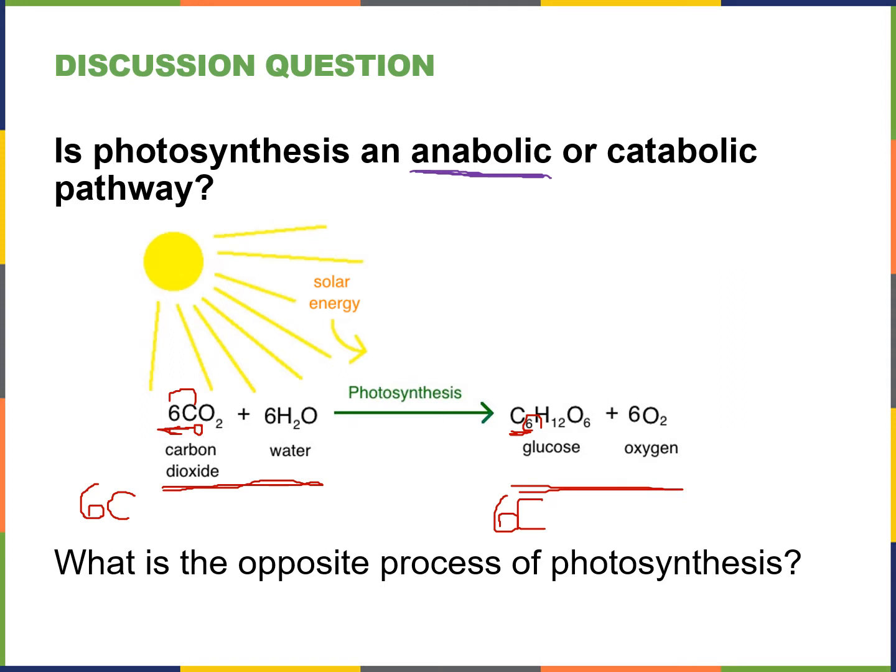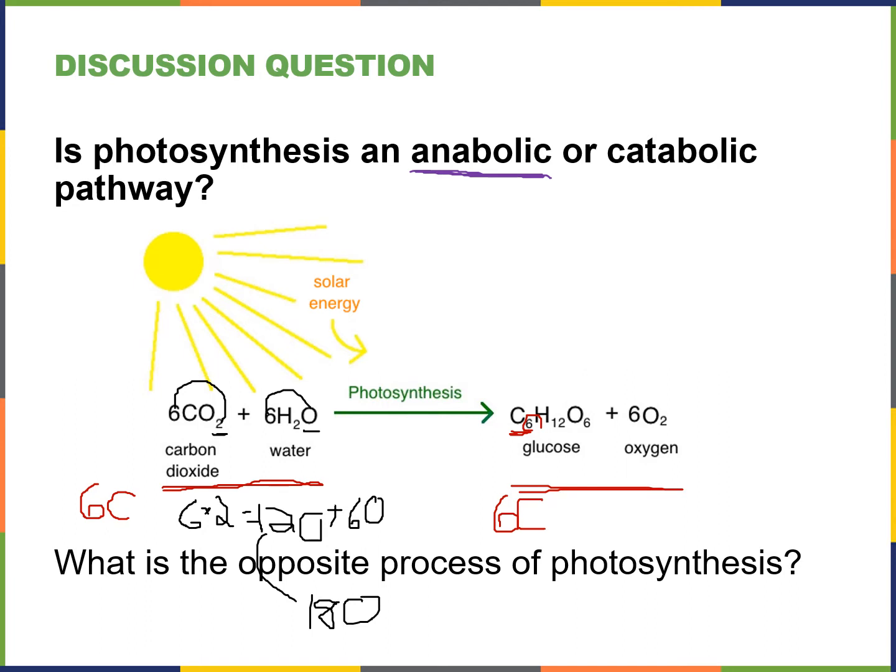Now let's talk about oxygen. So oxygen on the left side of the equation has a subscript of 2, meaning 2 molecules. So what we have to do is take that 6 times 2, and that's going to give us 12 oxygen molecules for carbon dioxide. But we also have this oxygen as well. So we have to do 6 times 1, and that's going to give us 6 more oxygen molecules, which is going to give us a total of 18 oxygen molecules on the reactant side of the equation.